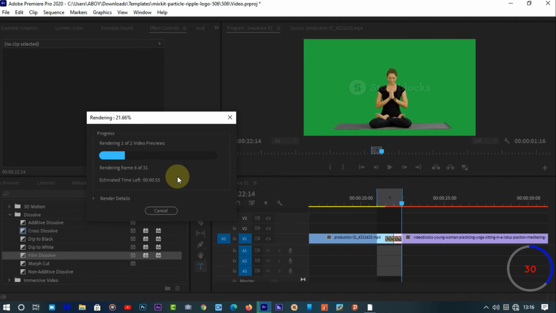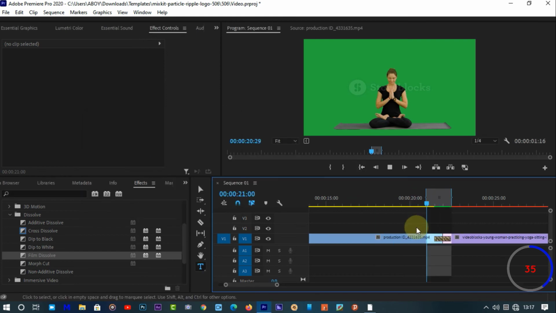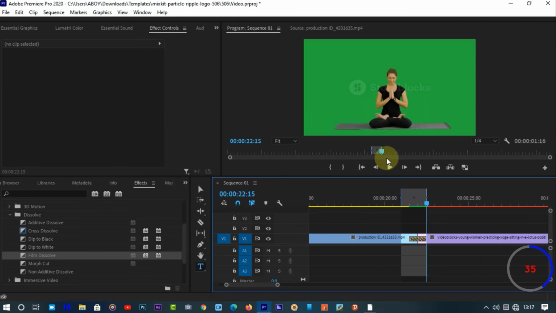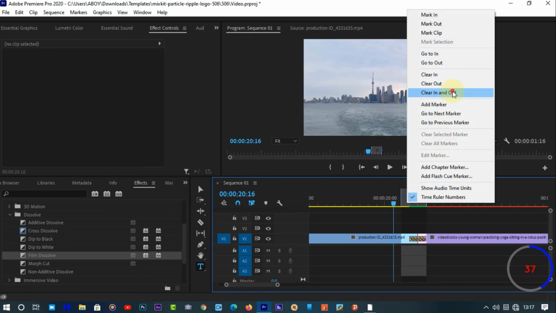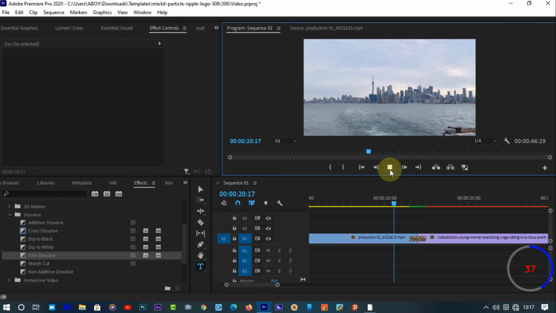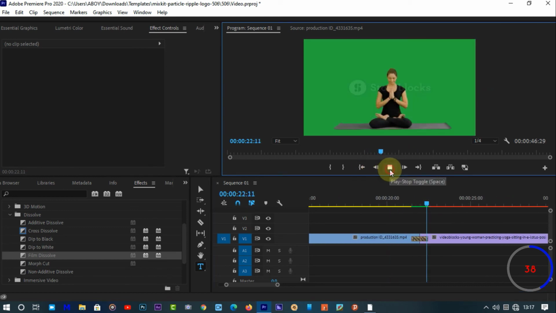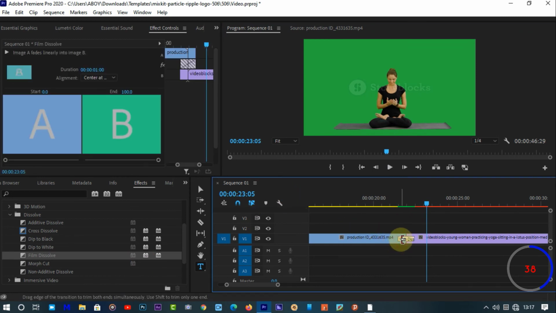It depends on what you do and how long the clip is, but as you can see, 31 frames isn't that hard to cover. So we're simply going to wait until it renders, and we're going to play the transition and see how good it looks. As you can see, it's finished rendering, and you get that smooth film transition right there as easy as possible. Now you can right click on this in and out point and say clear in and out, and you can play this right now, and you get that smooth film dissolve right there. So you can delete this and so on.